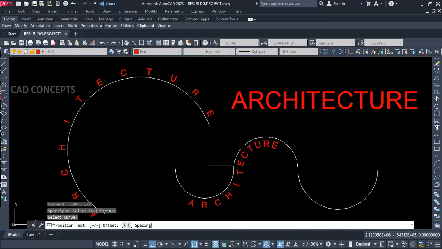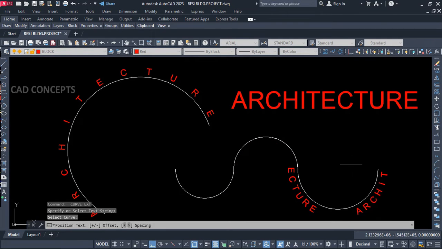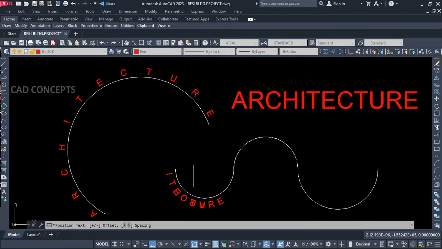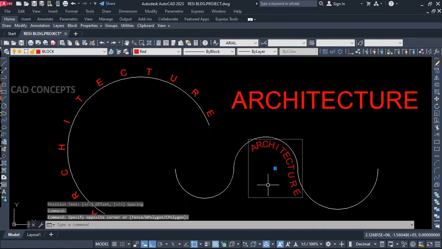As I said, you can take it inside or outside by plus and minus, and provide spacing by greater than, smaller than, very smoothly in just one time. As much as we want, we can provide text curved over the arc, circle, or multiple arcs, very smoothly, very quickly.